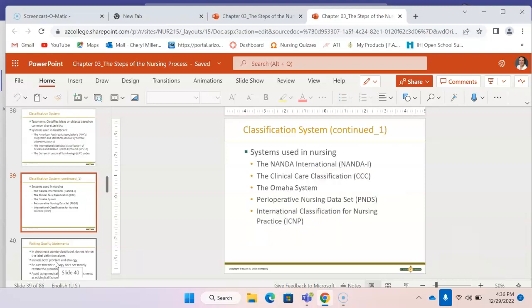We use NANDA codes. NANDA is the most common, so you should know NANDA. You should get a list of NANDA diagnoses. I'll show you that on day one, where to find that nursing diagnosis list. When you walk through that list, it basically tells you, and it focuses you on where you need to be. Is it impaired bonding? Is it impaired gas exchange? Is it constipation? What is the problem that we're having?